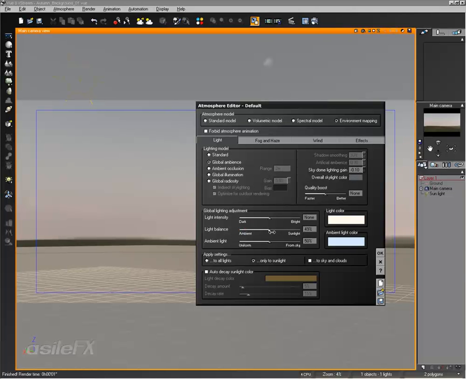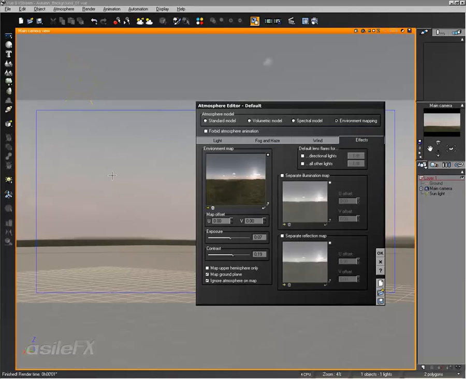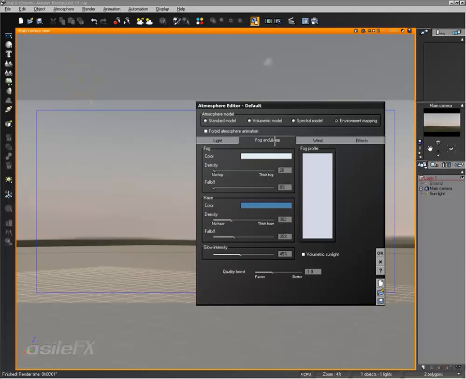Now the problem right now is the sunlight isn't going to be in the same position as it was before, because the HDRI map is not positioned correctly to where the image or the render was made. So what you can do is change the map offset, the U or the V, to correct that, making sure you keep the horizons set correctly. Instead, I'm going to use kind of a different method, more of a direct method. First, I'm going to go to the Fog and Haze and just remove those settings.